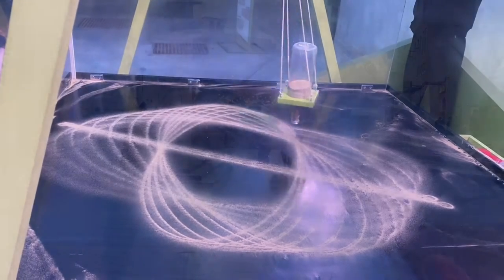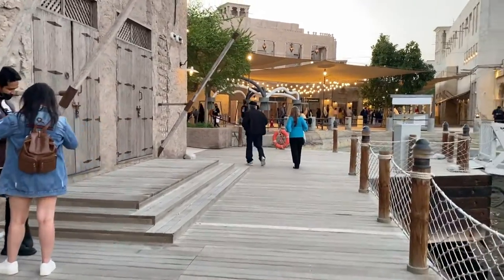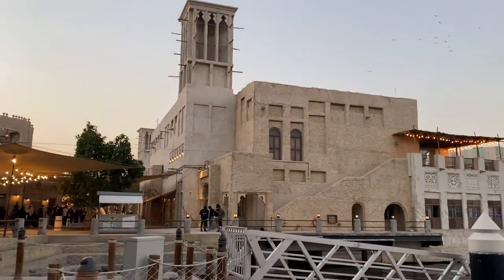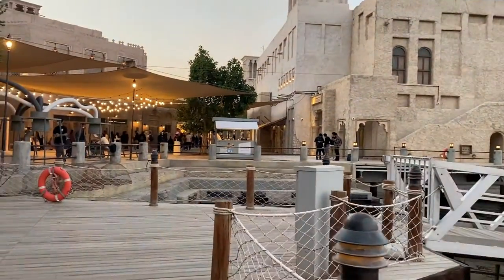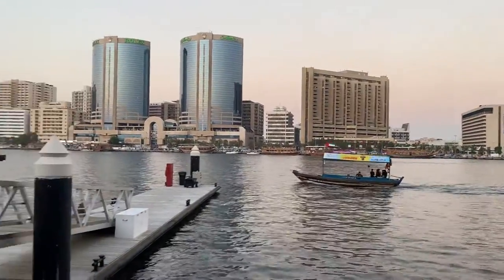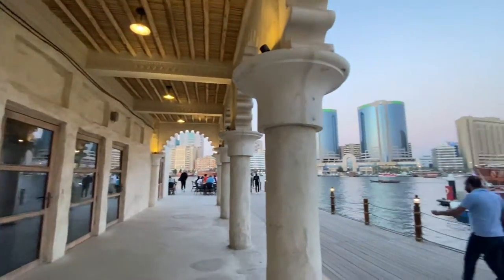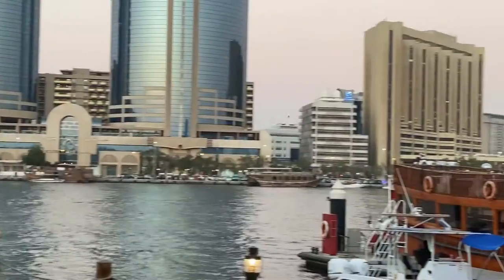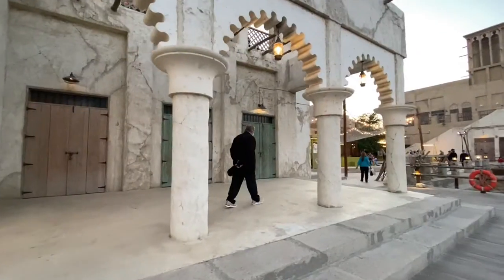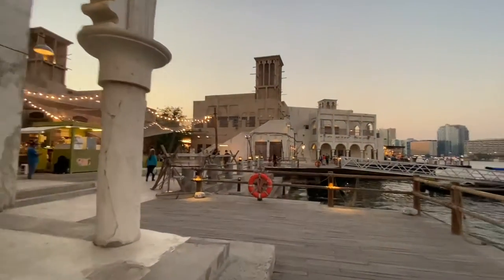Okay guys, back to work. While I'm walking, I have seen many places with some artistic touch. I think this is kind of a heaven for photographers, because these colors always neutralize and you can use it as a very good background. This is kind of architectural masterpieces I can see here.